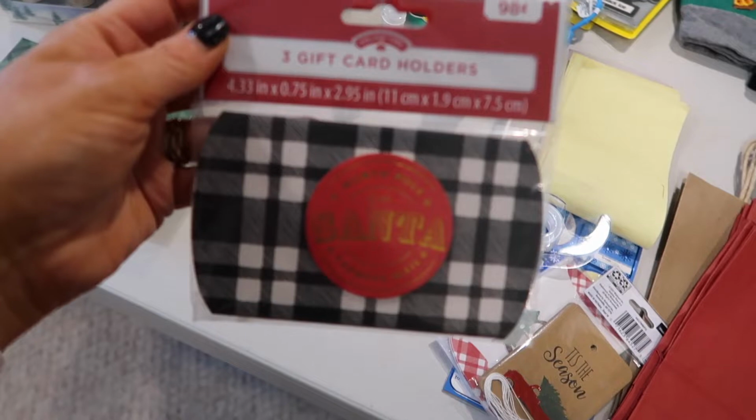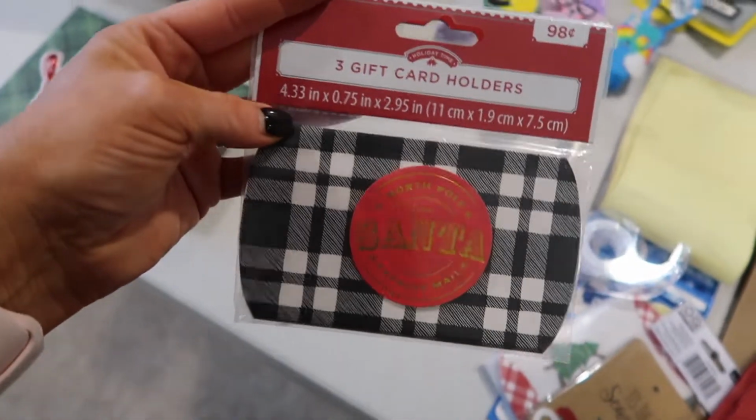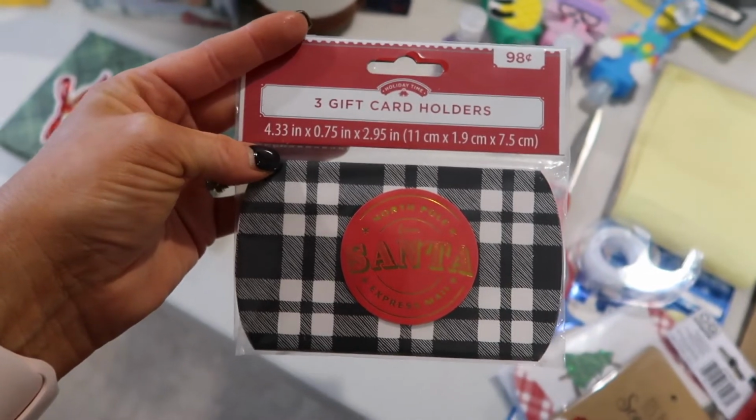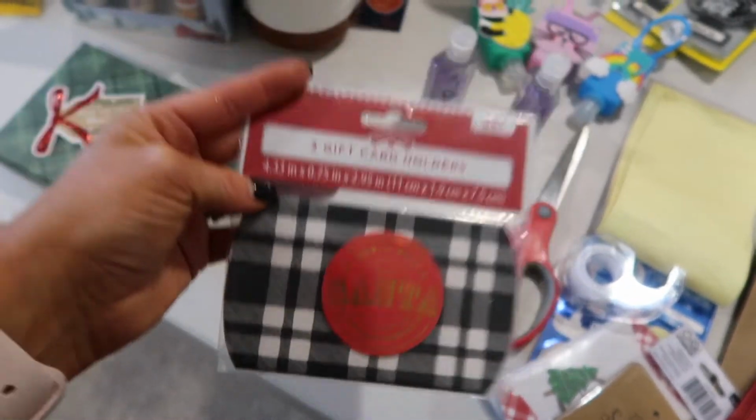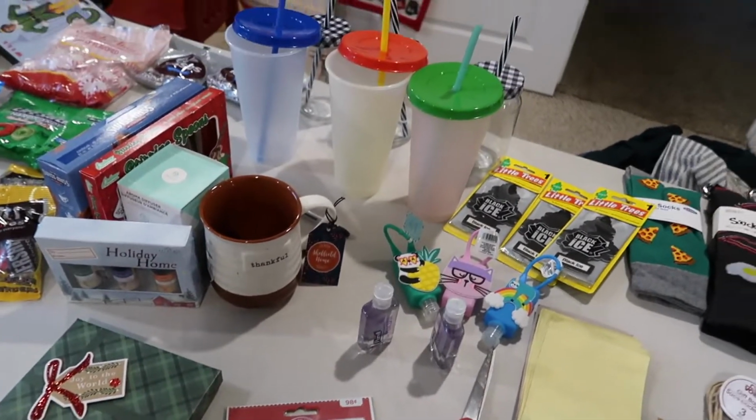For the set of 3 it's 98 cents. I just like it because I feel like it looks cute, but you can honestly go to your bank, and most local banks will have money envelopes for you. So I'm going to do a couple and then show you what it looks like. Look how cute these came out.